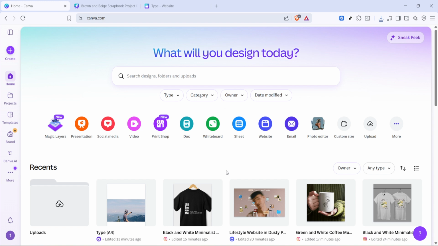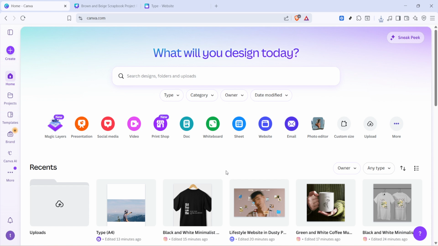Think of starred templates as your personal shortlist. Anytime you see a template you love in Canva, tapping the star marks it for easy access later. Instead of hunting through search results again, you'll have a dedicated spot that gathers every template you've starred across your projects and browsing sessions.